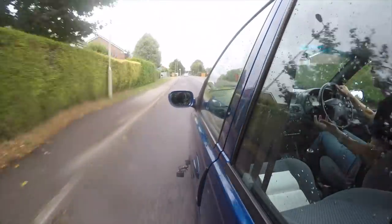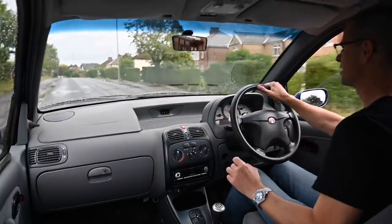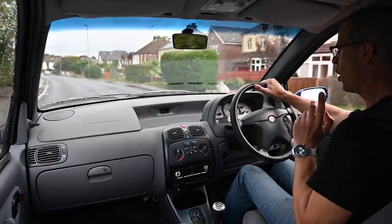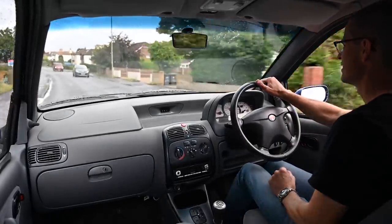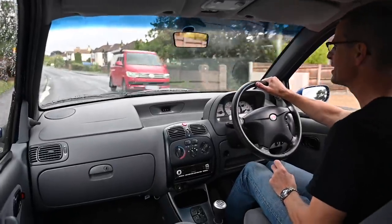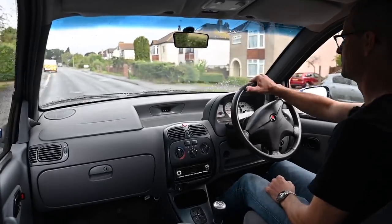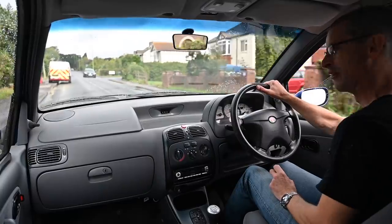Now, I forgot to mention the brakes, because when I was talking about the gearbox, I said the gearbox wasn't particularly special. Well, the gearbox is probably okay, it's just the linkage isn't that amazing. Also a little on the scary side are the brakes. So we're going to sit at a nice steady 30 miles an hour, fourth gear, brake and clutch down. Whoa, it's okay, but it doesn't give you any kind of feeling of confidence that you're actually going to stop.